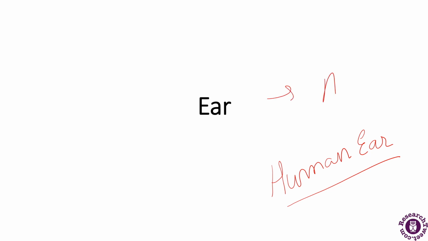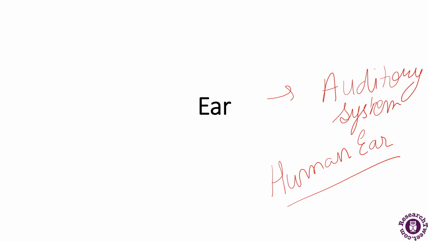Hello everyone. So the next topic which we will be studying here is about the human ear. Now what is it? In Earth, most of the mammals have an external ear. So there is an external ear and this is a part of the auditory system. The part of the ear that is visible from outside is called the pinna.